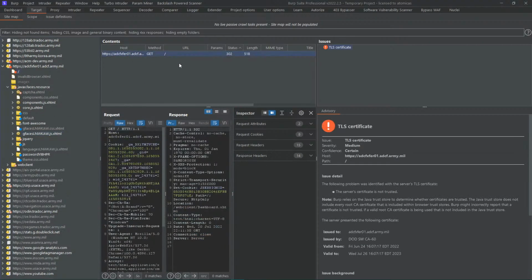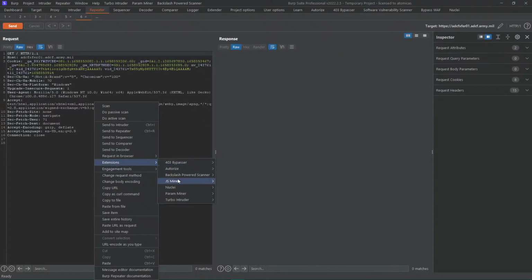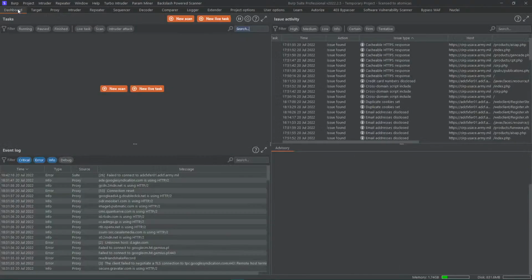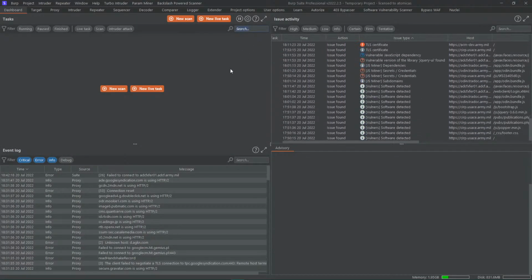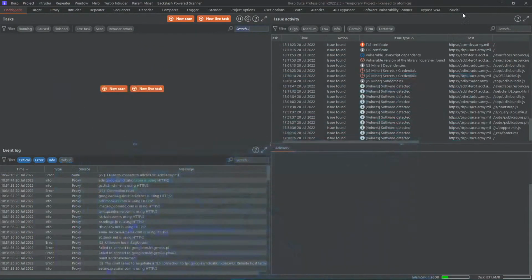Let's do right here. Send this to Repeater. Let's just send this to Param Miner, and we're gonna guess everything and see if we can get anything back. Yeah. Nothing on our Nuclei scan. We got about 15 more minutes. Okay, so nothing on our Nuclei scan. We have about 15 minutes left on the stream.